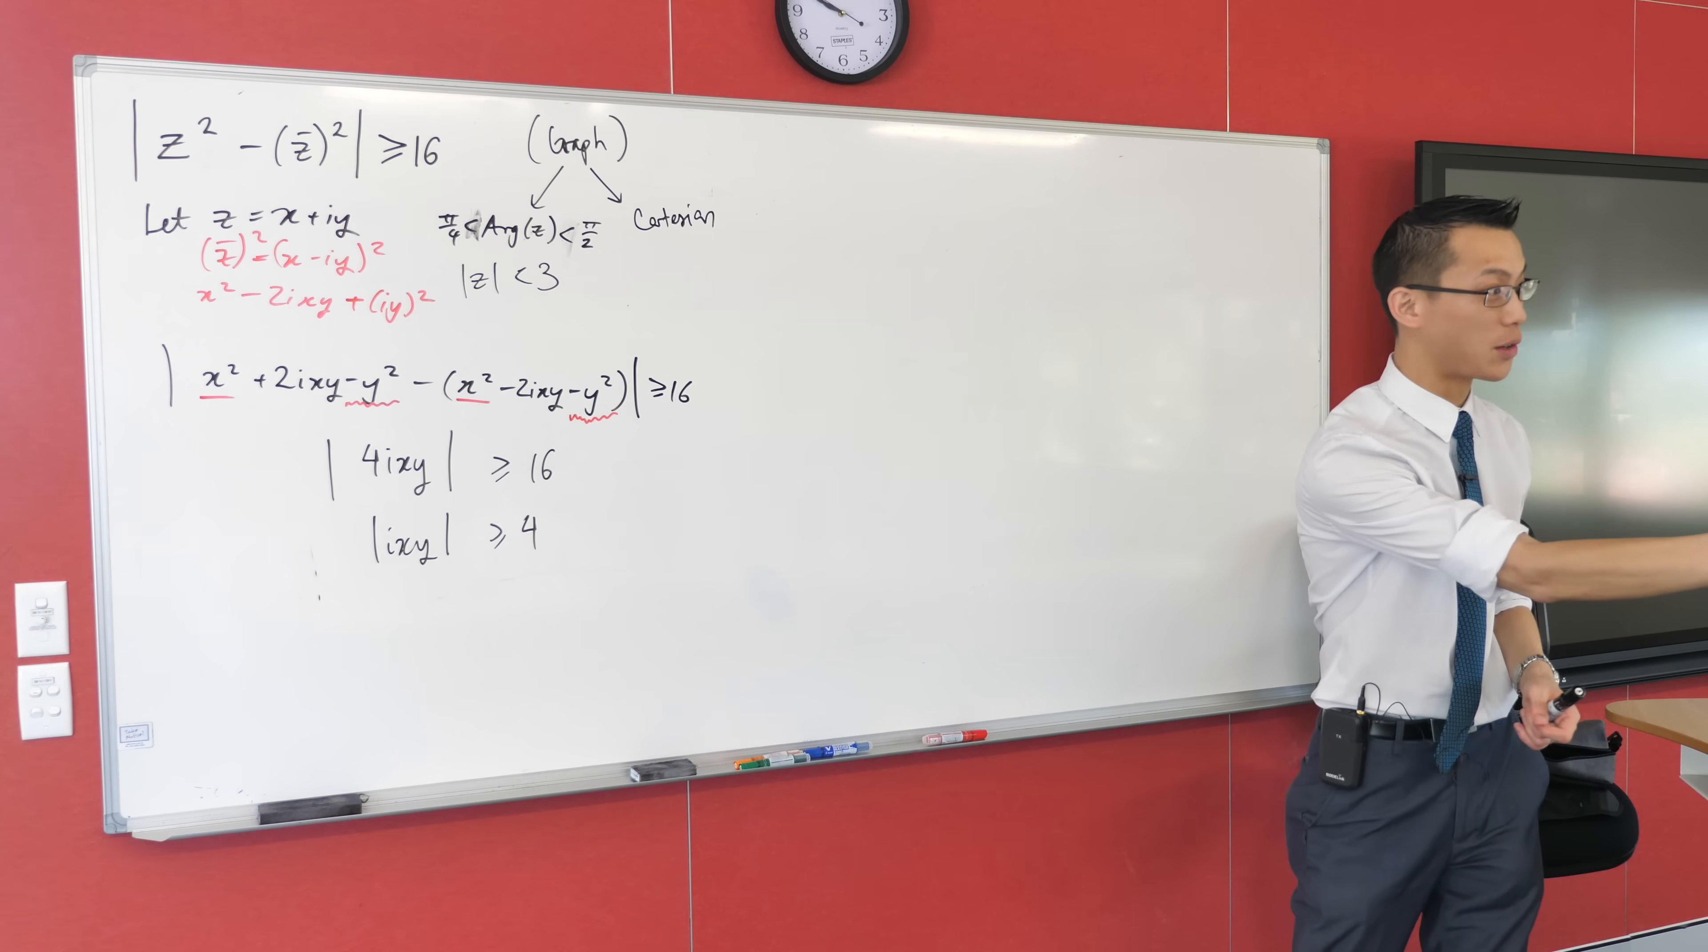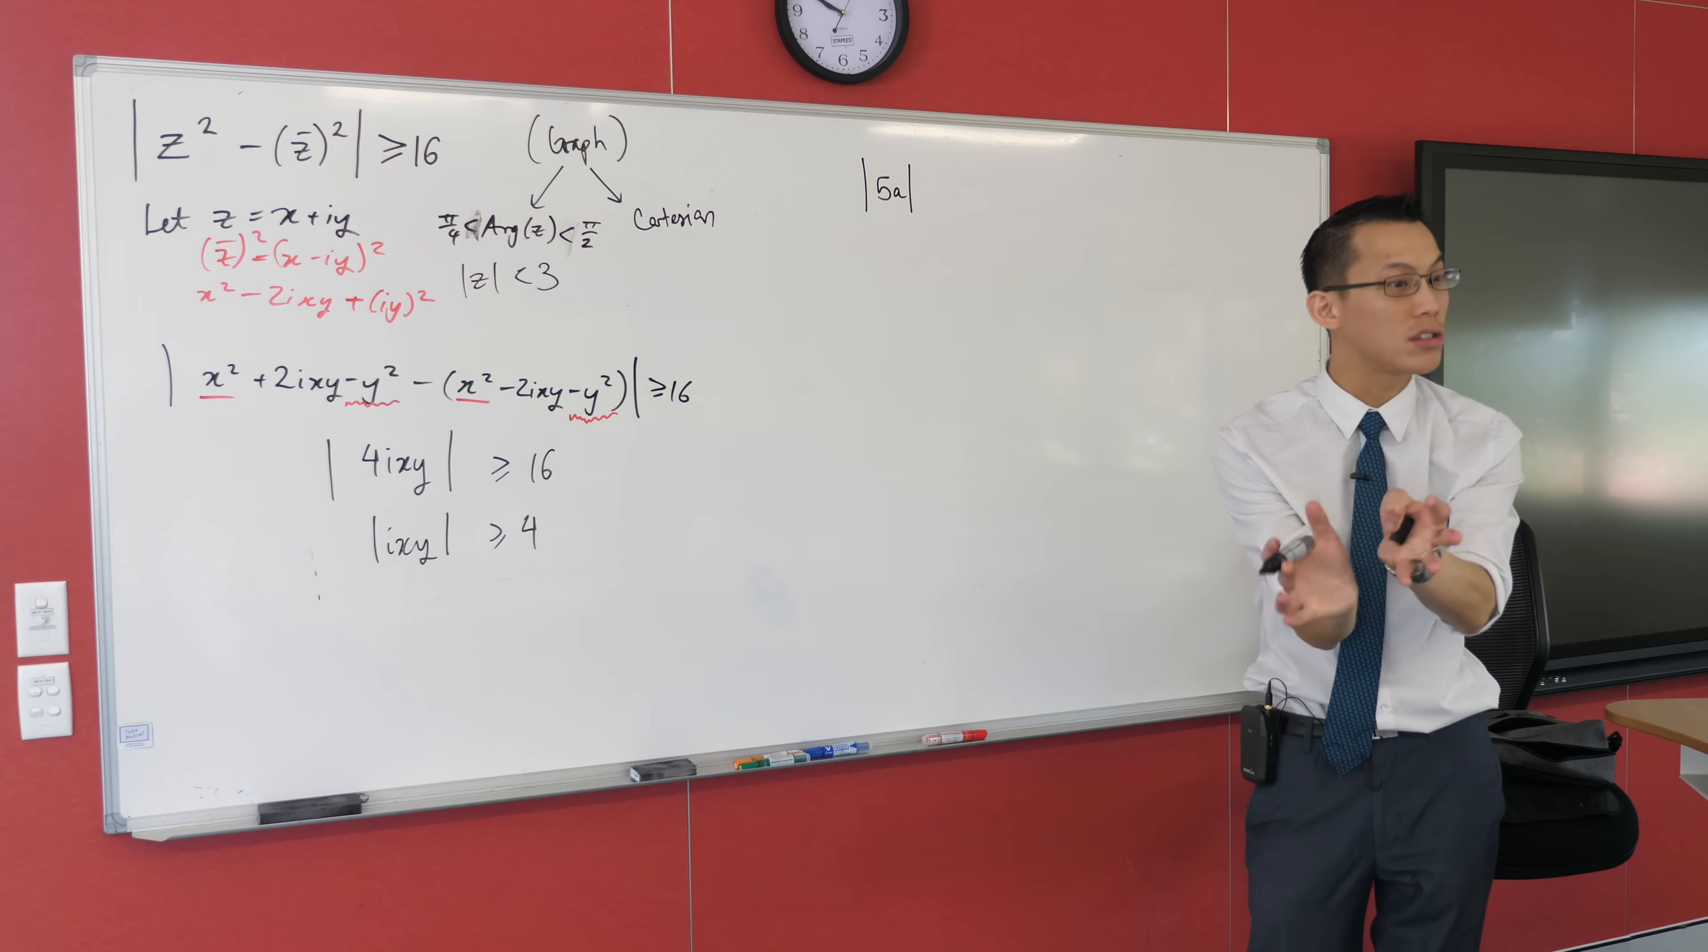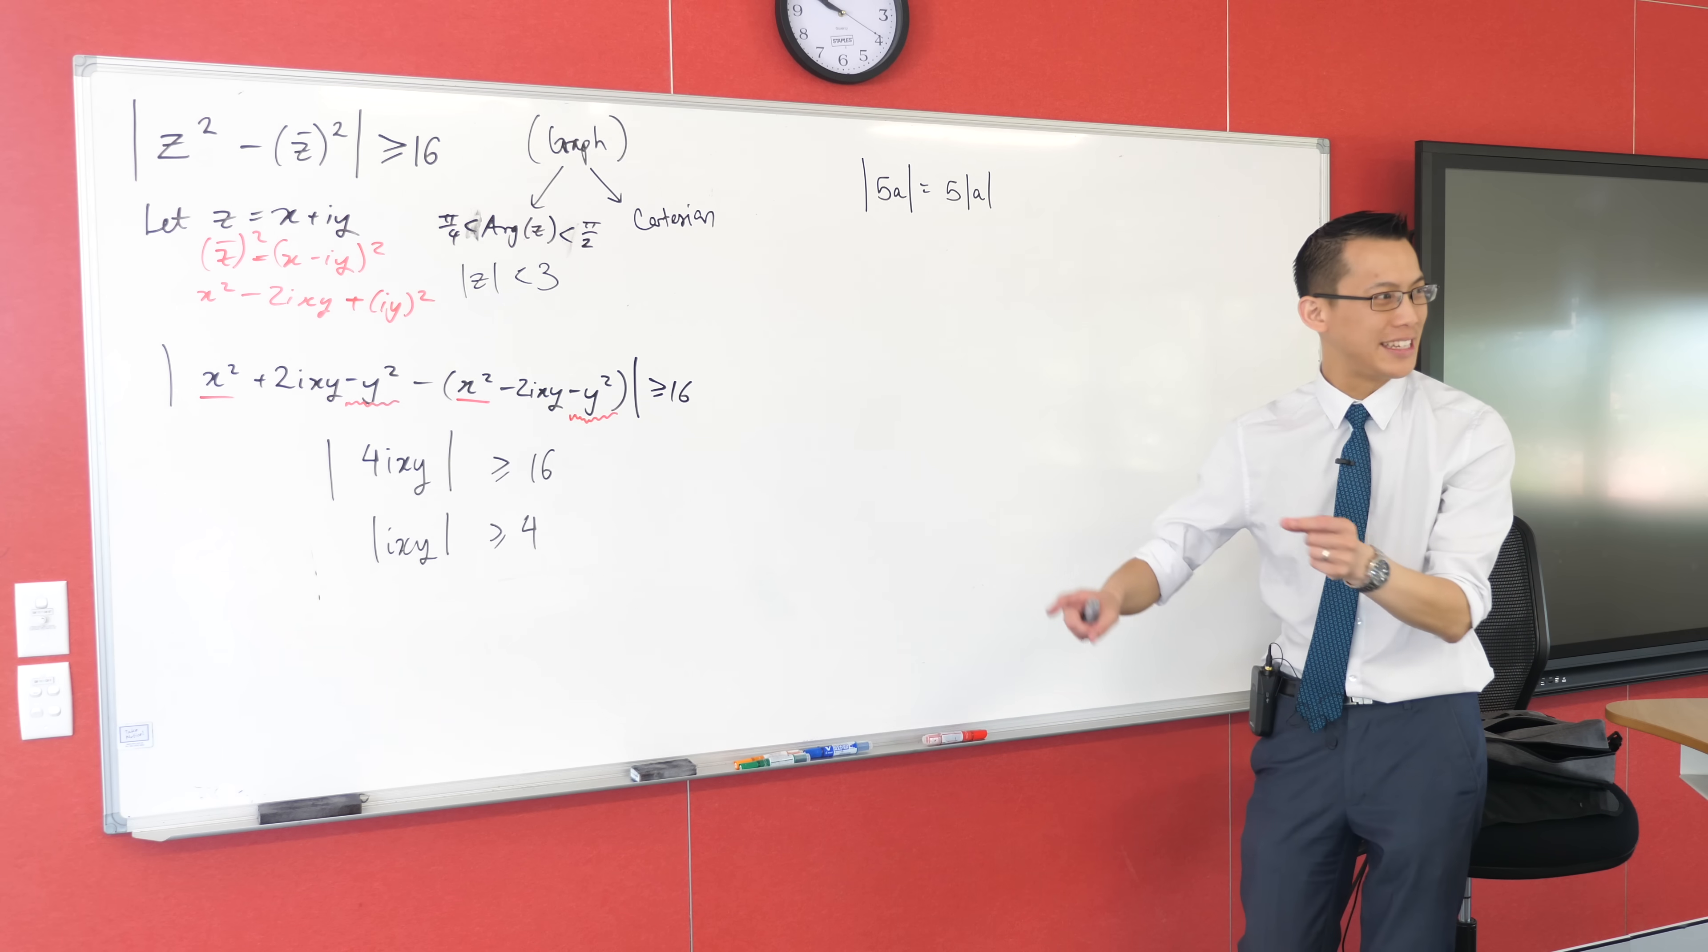I wonder if you've worked it out yet, because you're working so close, but not quite. We need to think about this quite carefully. If I gave you something like, say, the absolute value of 5a, if we were just two unit students and we were living in real number land, we could really comfortably say this is just 5 times the absolute value of a. In fact, that's kind of what we did here when we divided through by 4. We factorized out the 4, we divided through, we just did all in one hit. But you have to be super careful dealing with complex numbers.